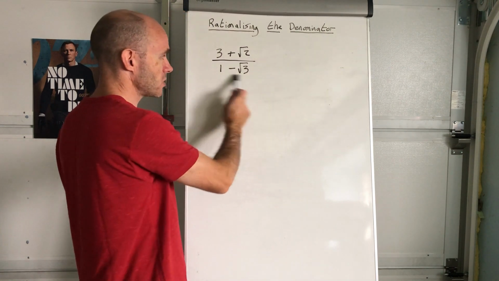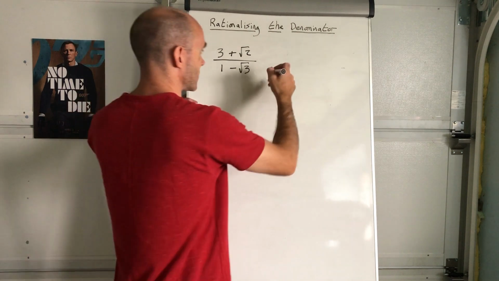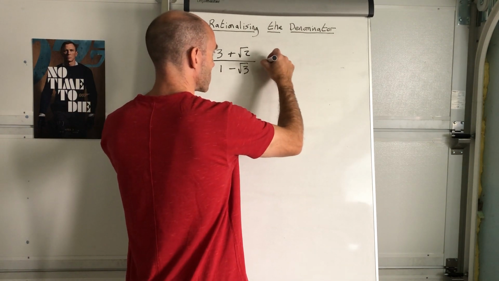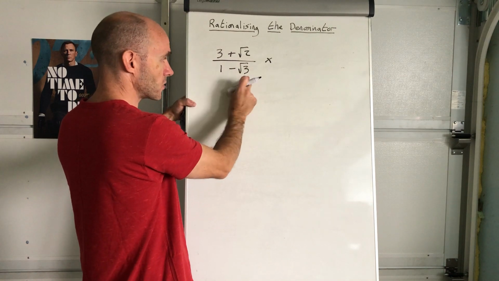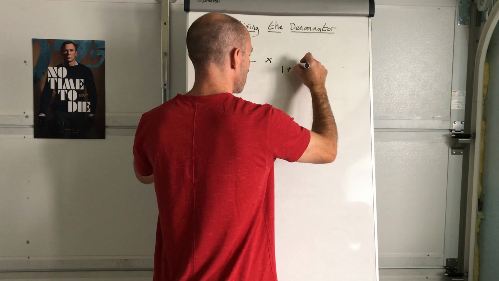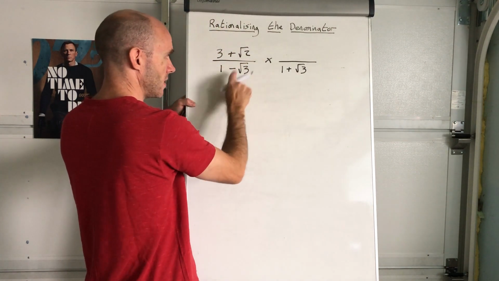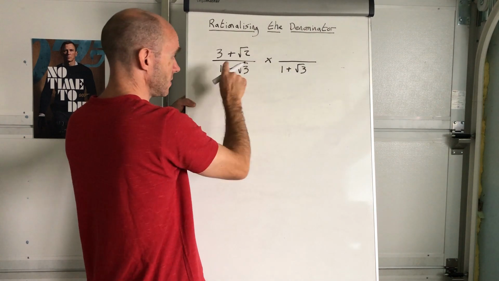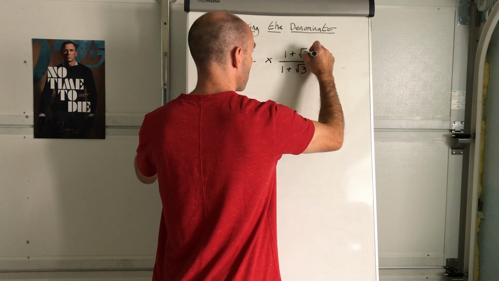As soon as you see a fraction where the denominator is not rational, then you've got to rewrite it, you've got to simplify it. So what do we times the top and bottom by? Well, it's simple. We'll just look at the denominator, 1 minus root 3, just change that to a plus. So it's going to be 1 plus root 3. I'm going to write the denominator first, just so you can see what we're doing. That's the difference of two squares, you see, that times that. And then the numerator, 1 plus root 3.